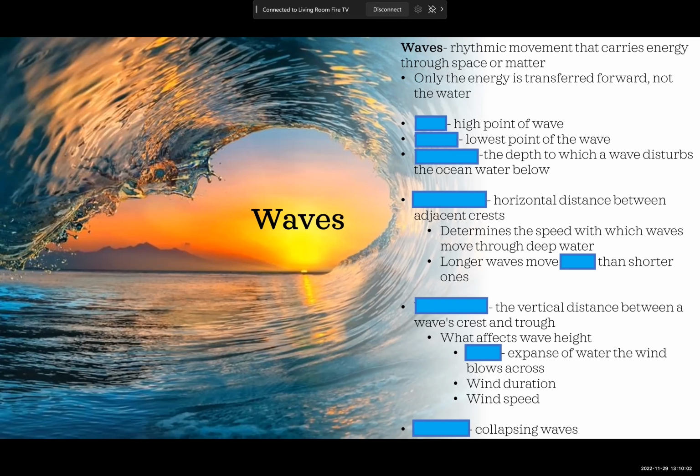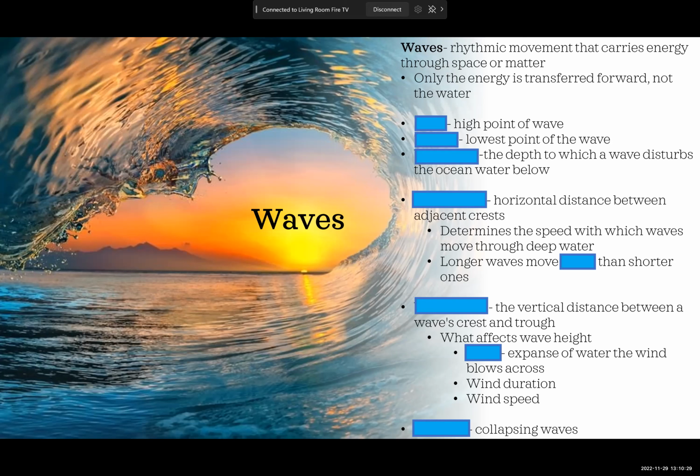Anybody ever seen a wave machine? Sometimes museums have one, and you can see through it, like a cross section. If there's anything in there, like a little leaf, you watch the wave move and that little thing kind of bobs in the water because the water isn't moving. It's the energy of the wave. Eventually it'll push it, but you can watch that thing stay within the water for a while.